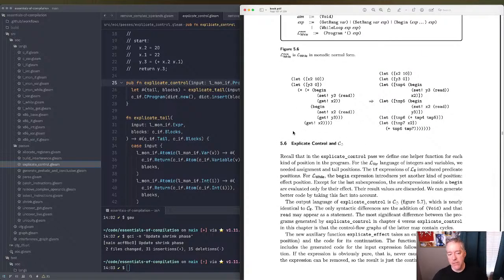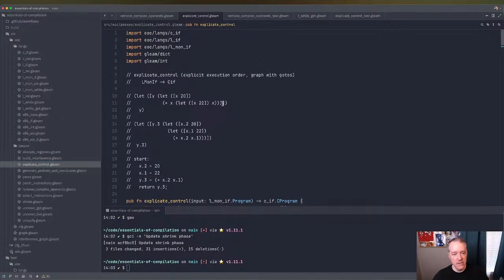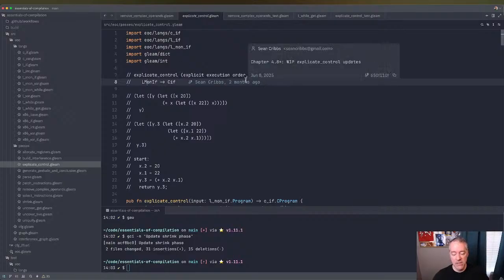But what they're saying here is that we define a function for every position within the program. So if you look at the version that we had before, this is turning the monadic form of the Lispy language into a C-like language. So this is making the execution order explicit, basically as a graph with go-tos.